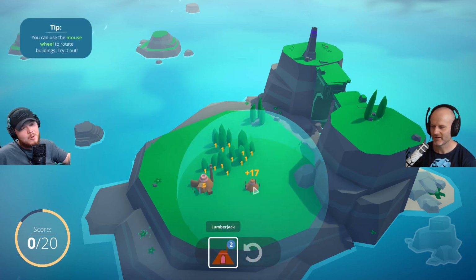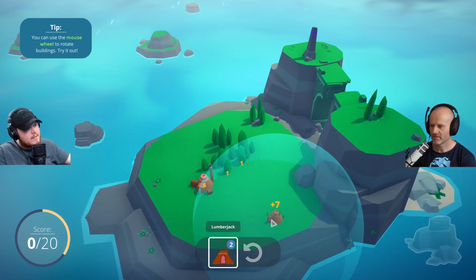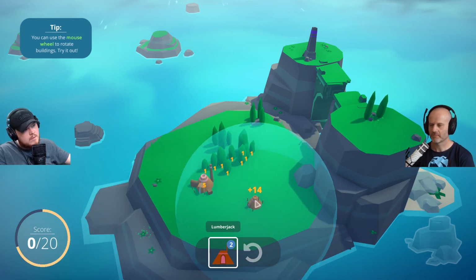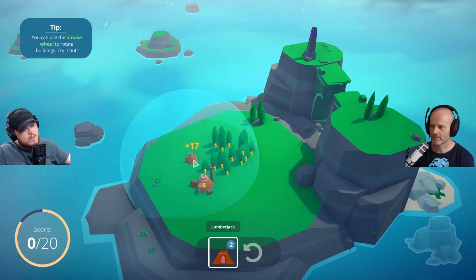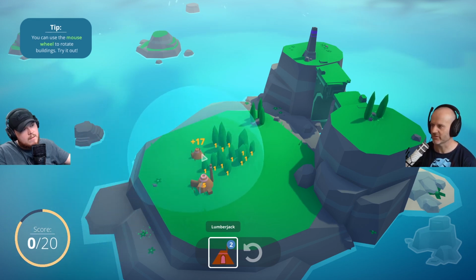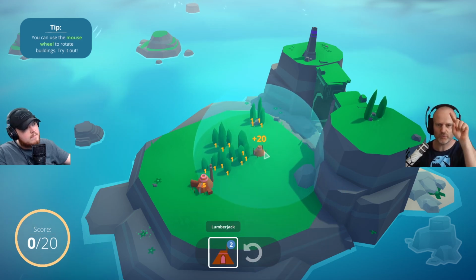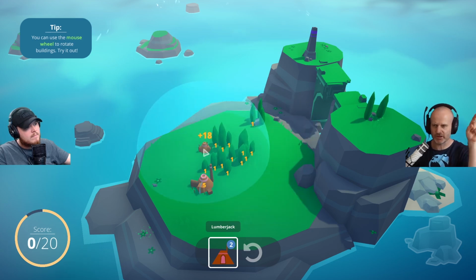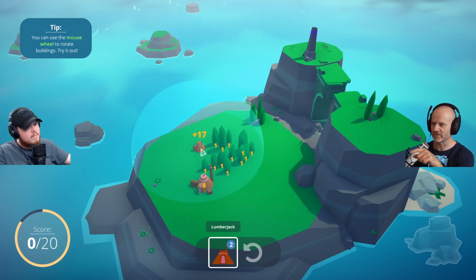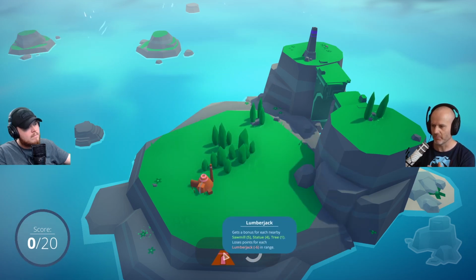It feels so nice. Calming. So we talk about UI design too. One of the things I love about this game is the scoring is so clear. I'm not guessing what's going to happen when I place this, right? I can tell how many points I'm going to get for every placement. And it's right where you're looking. It's not up in a menu in the top right of the screen. That's often the easier way to do it implementation-wise. Let's just have a box up the top that has a plus. When you scroll around, that changes. But I love that each tree is giving us 1. I'm guessing a tree is worth 1 amount of lumber, and you're trying to maximize or optimize where you put it. That's really cool.